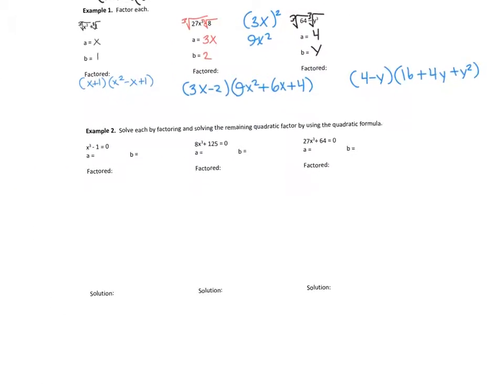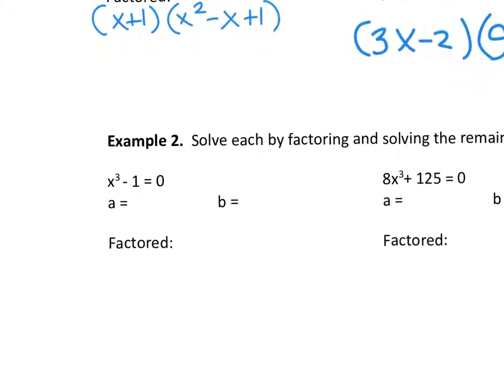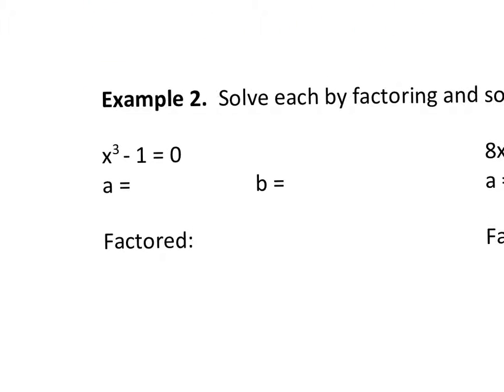Okay, now we're going to step it up a notch by factoring and then solving the remaining quadratics. These are different than up above because we have an equal sign. So this is going to be an equation. This is difference of cubes. The a is going to be the cube root of x cubed, which is x, and b is going to be the cube root of 1, which is 1. So I'm going to use the difference of cubes formula. This is going to be x minus 1 times x squared plus ab, so x squared plus x plus 1 equals 0.